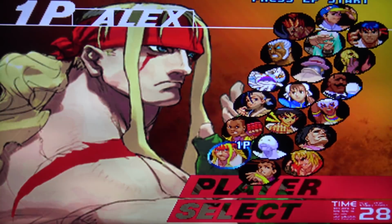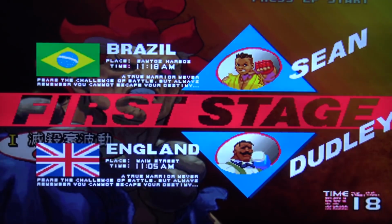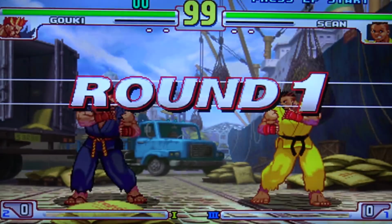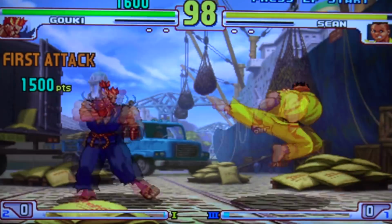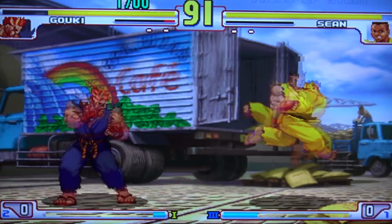Alright, for the last game we are going to play a little bit of Street Fighter 3 Third Strike. And why? It's very simple. This is a very graphical game, and this is something some of these systems can have problems with. So what I'm already noticing is that it's running really smooth. Everything sounds like it should be.